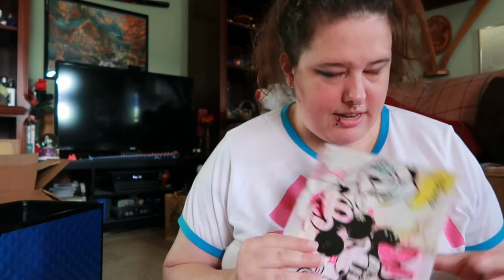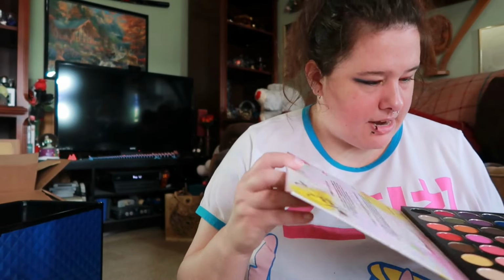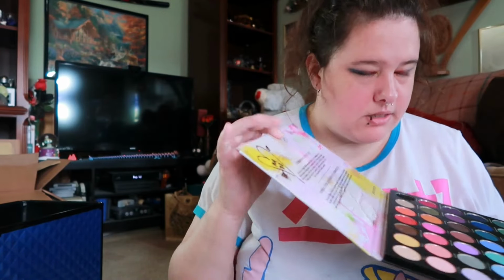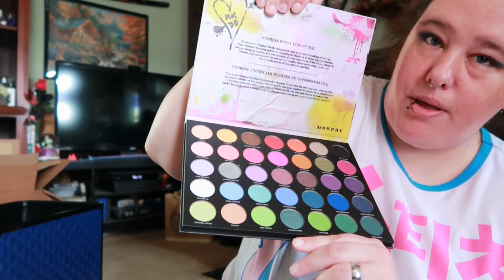So this next palette that's on top of that is this Mickey Mouse palette I was looking at. Donald. You can still see where the black outline is, but the way they do it made it look like it's washed out there, like water got onto it. But they do have a smaller pack of this, and I think I've only used this maybe once. It's kind of on my list to do a Mickey Mouse makeup look or something.